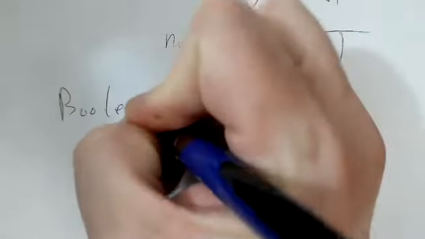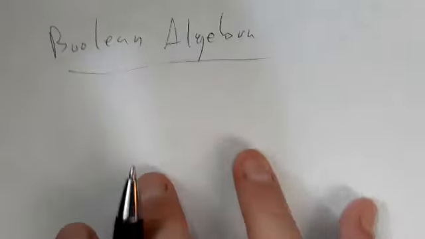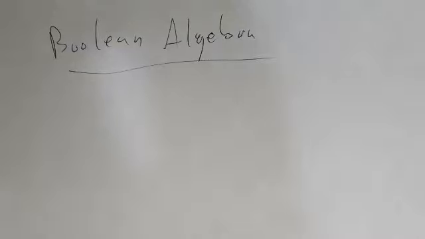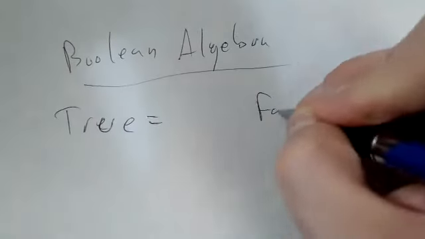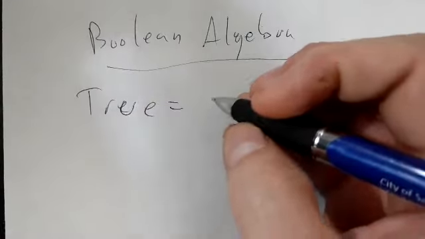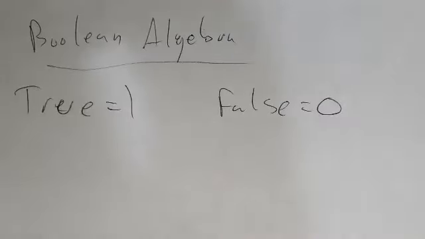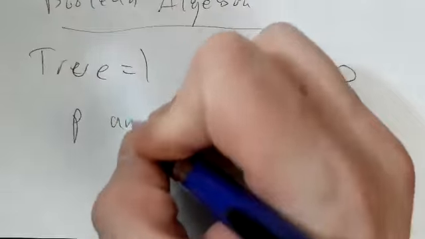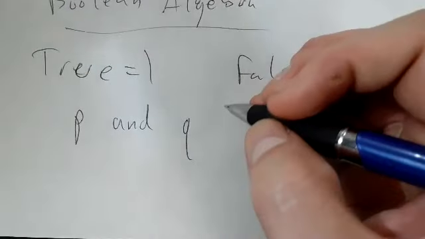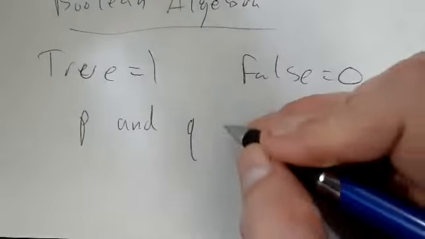There's one little tidbit I want to leave you with. There's this thing called Boolean algebra, which is used quite a bit in computer programming. If we go back to those truth tables and give quantities to true and false, we let true be 1 and false be 0. We can come up with a sort of binary system and come up with operations. This is one of the reasons why we define connectors the way that we do.